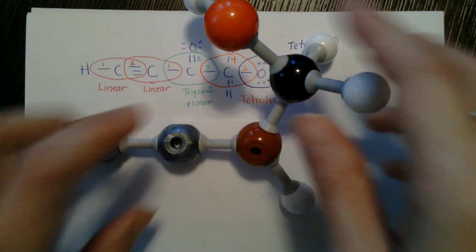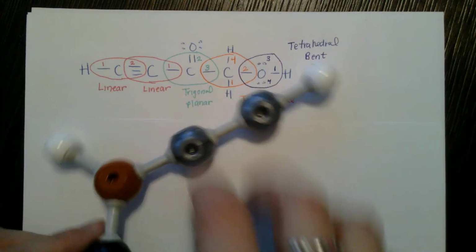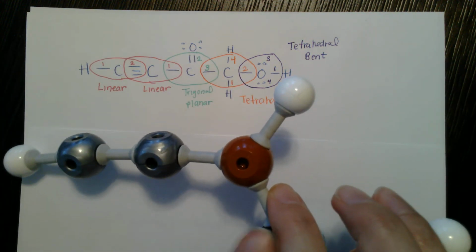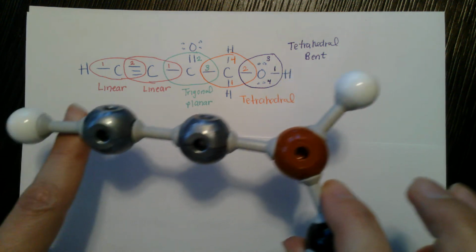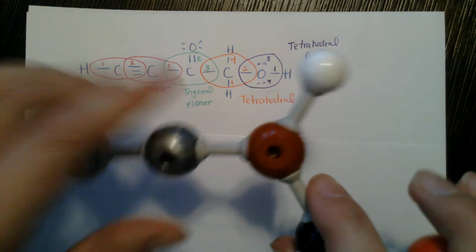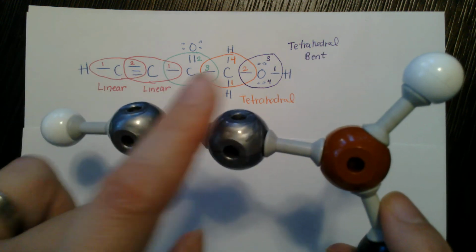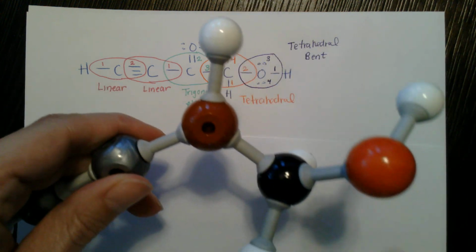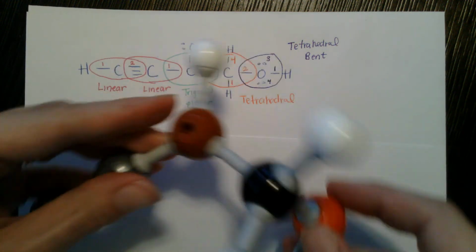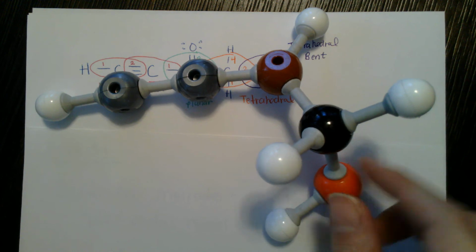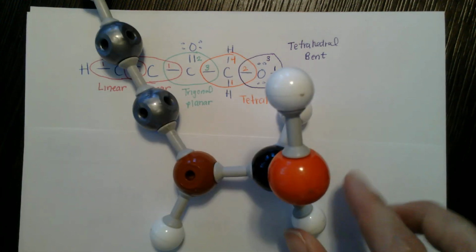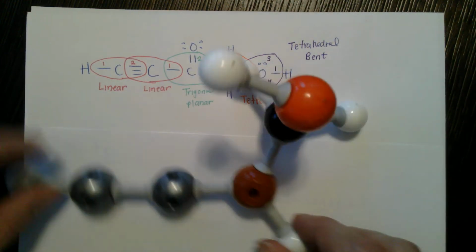The next one is trigonal planar, so that is this right here. Let me flip it this way for you. All of these are in a nice plane here. So you can see linear, linear, and trigonal planar, with our 180-degree angle, and this one here we get the 120. Then we get to this carbon here, which is tetrahedral. If I try to lay this down on the paper, this end of the molecule is no longer two-dimensional, it's three-dimensional. So the best I can do is kind of get it this way.